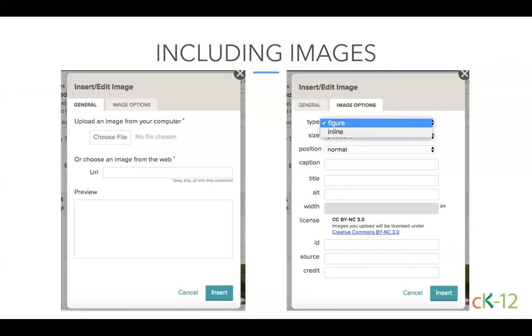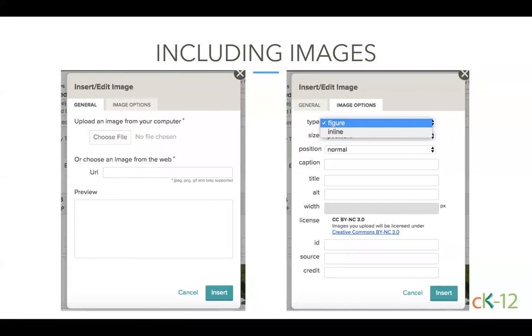Thanks. So I just want to go through the two screens that you're going to see as we work on images today. When you first click on the image option, you're going to see this screen on the left, that general image where you can choose your file. And then the other option is that image option. And we're going to talk a lot about that today as well. But if you forget, wait, I need to add an attribution or I have to put something in, make sure that you're clicking that other tab to get all of the other pieces that work with that.